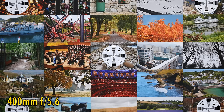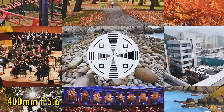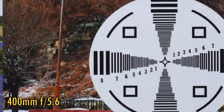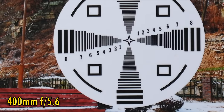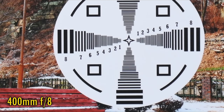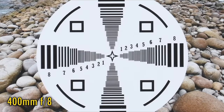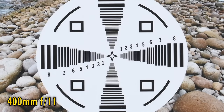Let's zoom all the way in now to 400mm. At f5.6, sharpness is just fair in the middle and contrast just OK. Corner image quality is a little softer, but still acceptable. At f8, though, the corners definitely look brighter and sharper, and the middle looks noticeably sharper too. f11 looks about the same, but as usual, stop down to f16 for diffraction to start to cause a little softening.